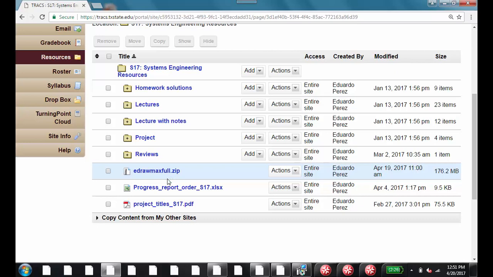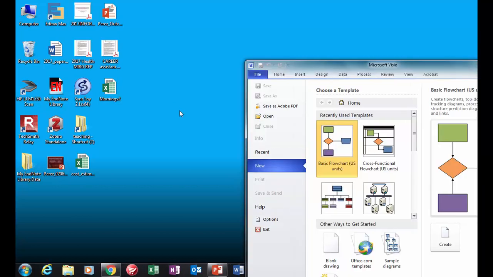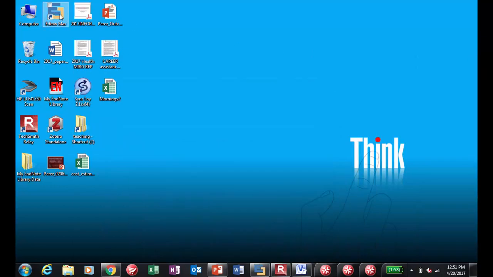This is the software that I'm referring to that you can use to build these diagrams. I already installed that one in this computer. This is the icon. So that eDraw Max, the second one at the top, that's the software.